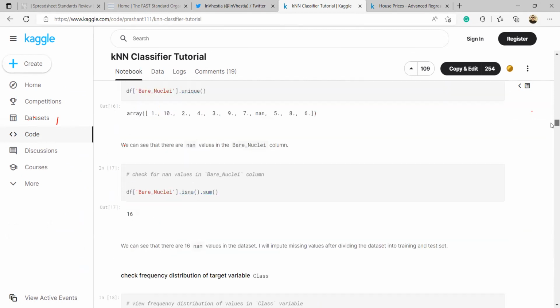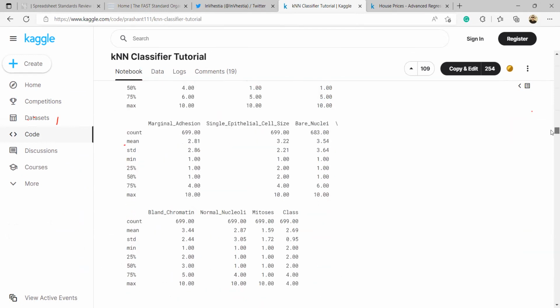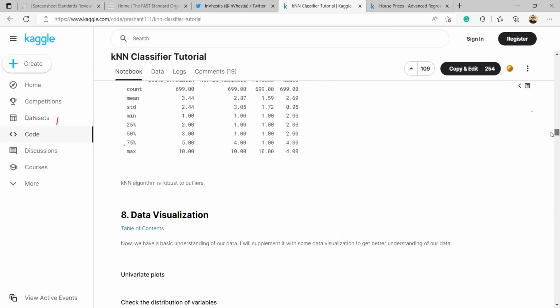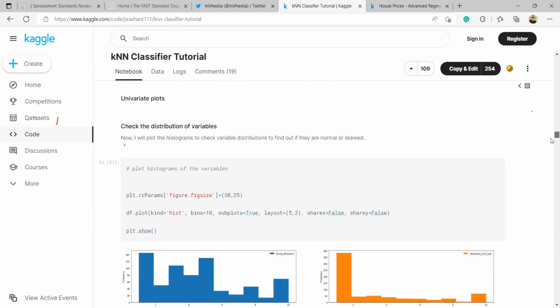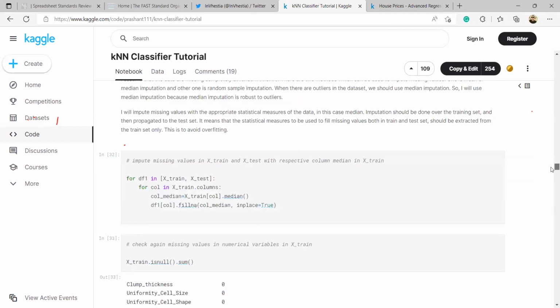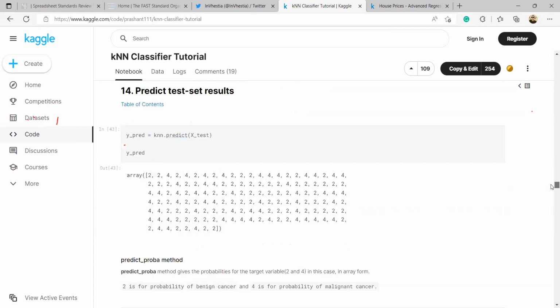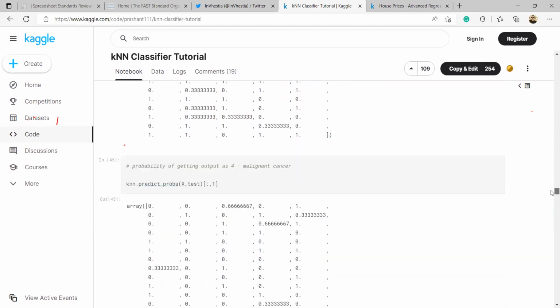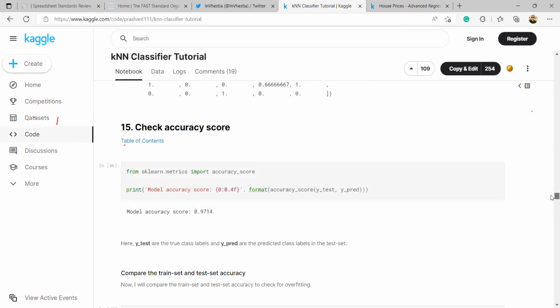Then gradually you start seeing, okay, this is what they have done. While you are going through it, you'll understand how they are cleaning their data, how they are transforming their data, how they are doing their visualizations, isn't it? And ultimately, how they are doing what? Their predictions. So you see, everything that we have done here is the same thing that they are doing. Everything we have done.